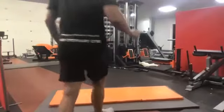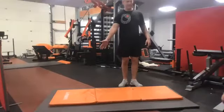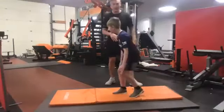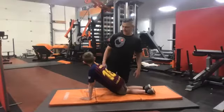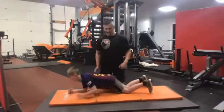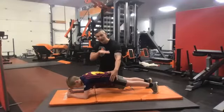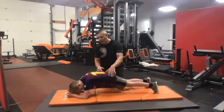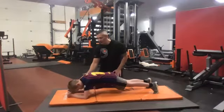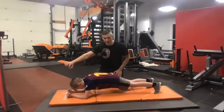Jacob's going to demonstrate a plank now. So I want you to take that activation into a plank. I'm going to show you what I'm going to correct in him so you guys see what needs to be done. So onto your forearms, please. Okay. So hips nice and neutral. If he's too high, it takes the pressure off the abs. If he's too low, it puts pressure on the lower back. You see how his head's come forward? We don't want that. So head back and imagine you try to lengthen through the spine.